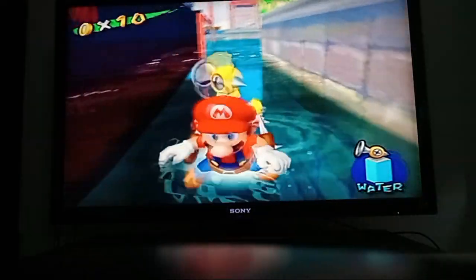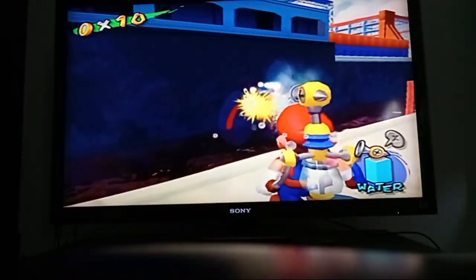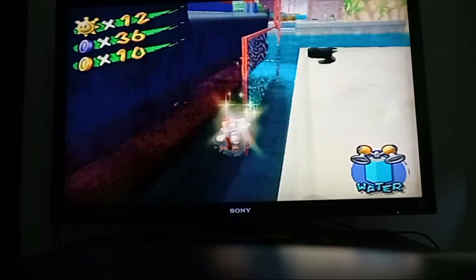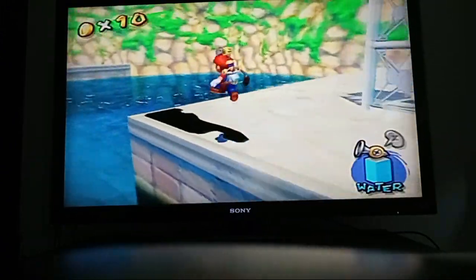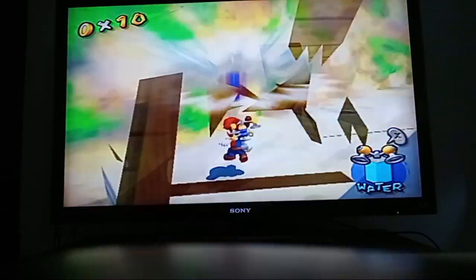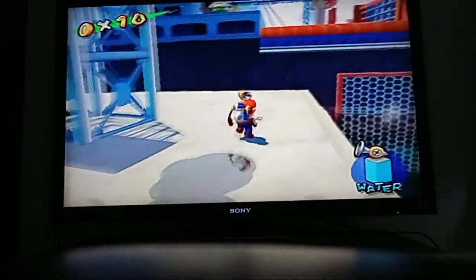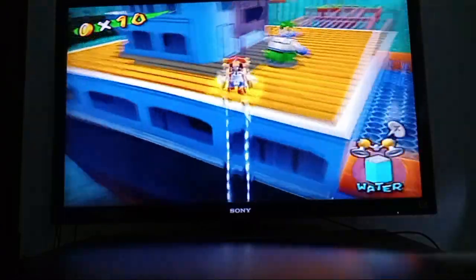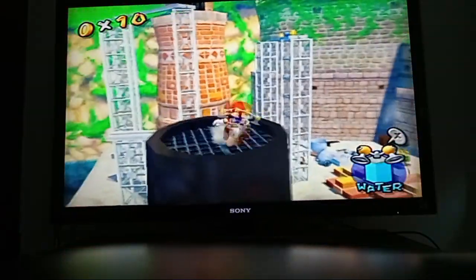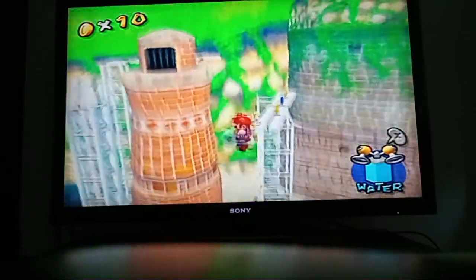Another one here. Dude! I don't know why I kept going forward right there, but seriously. There we go. Another blue coin right there. Okay, now I can go over here where this box is. Another blue coin right there. Okay, now another one. Let me see. There's one over there. I see it. There's one up here. I see it.